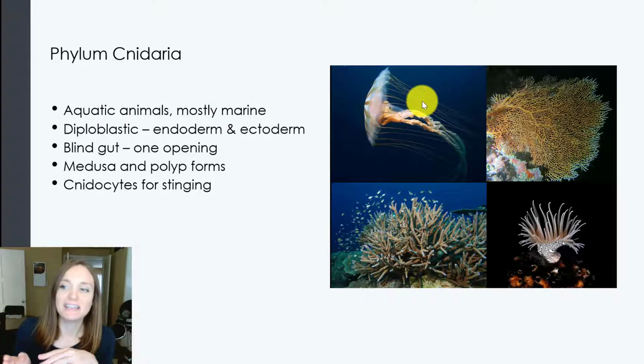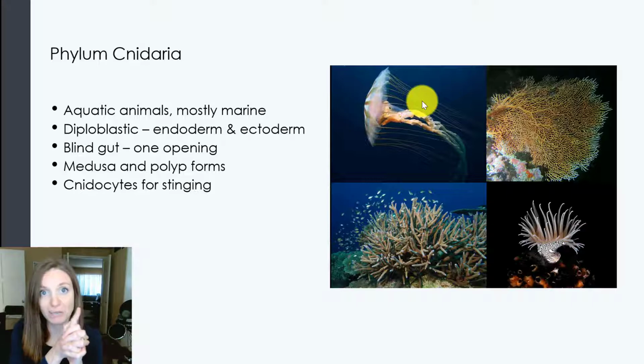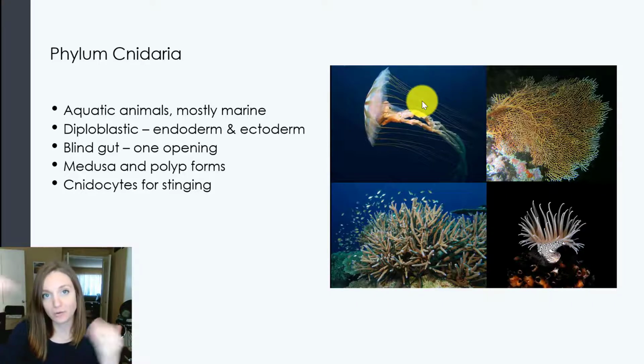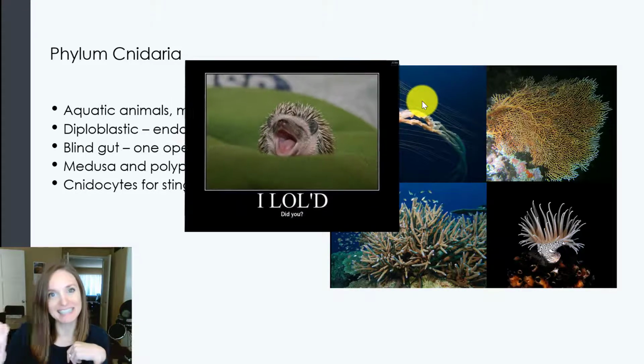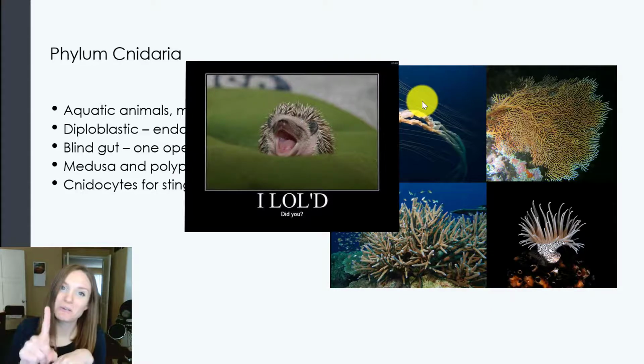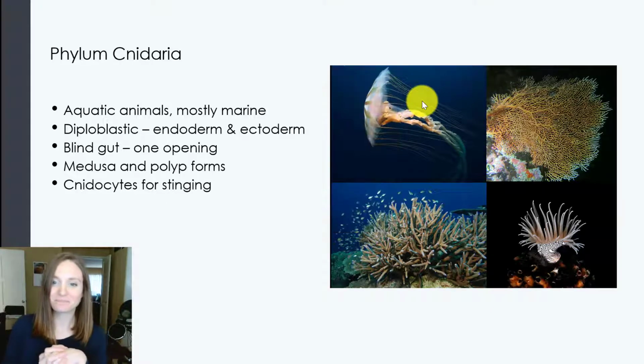We also see that they are lacking a full digestive system, meaning that they have what's called a blind gut or gastrovascular cavity. They have one opening. So they eat, push their food into that gastric cavity, digest it, and then it all comes out the same hole. So it's like a mouse butt, basically. Only one opening to their digestive system.